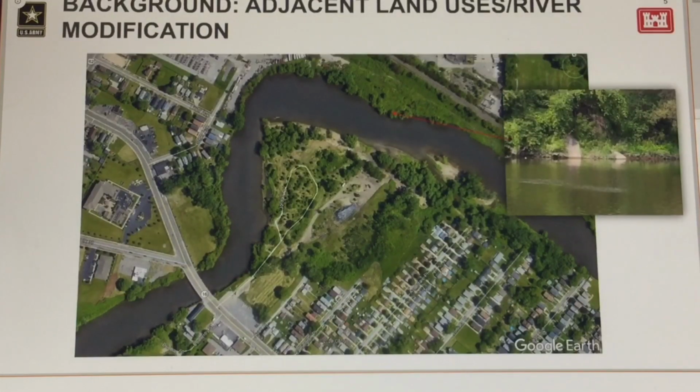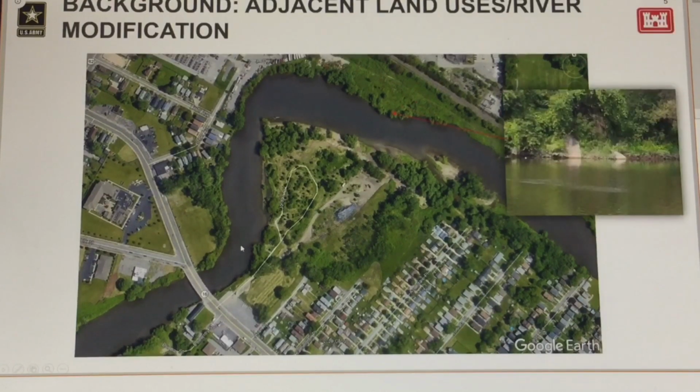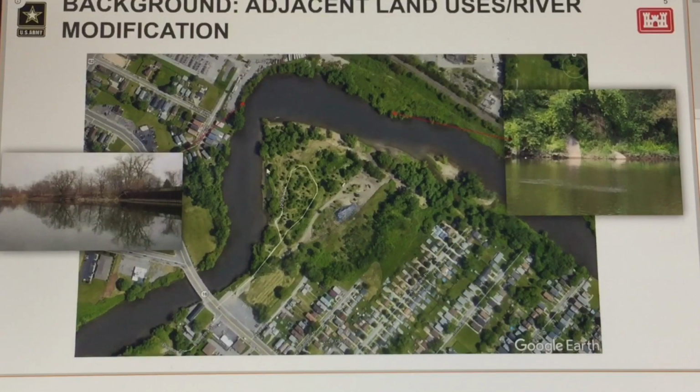And I mentioned before, we look at the context of the Buffalo River to try to understand what's happening. You can see my mouse, but if you start from the right and flow downstream from the right to the left, you could see the river does this turn. If you were to look closer, you would see everything is basically hardened. The Buffalo River is totally modified. This area on the left that I point to with the red arrow is a combination of sheet pile and stone, so that's not going anywhere. And actually, on this picture on the right, you can see this little point that is pointed to. For some reason, there's a whole mess of concrete in the river there, and that really locks in that point.